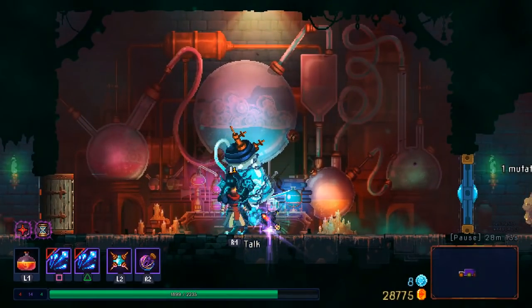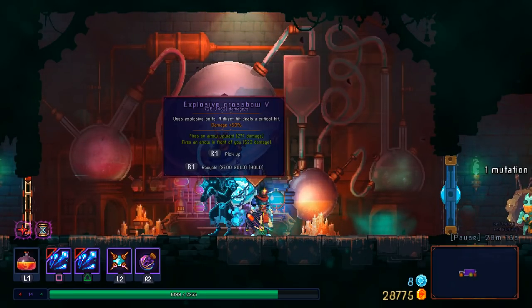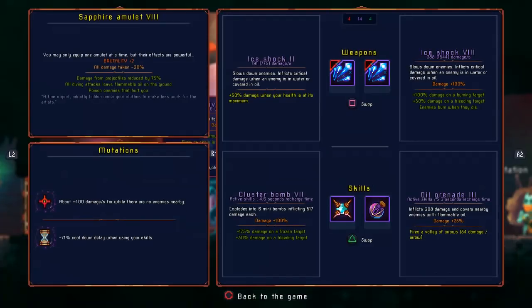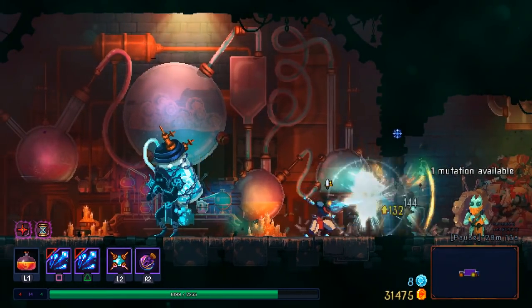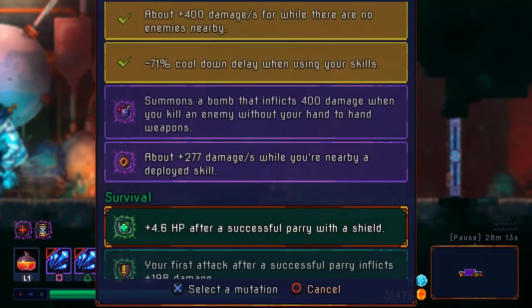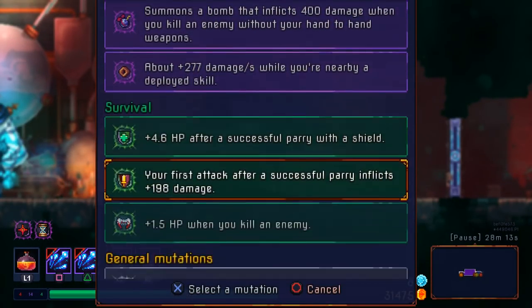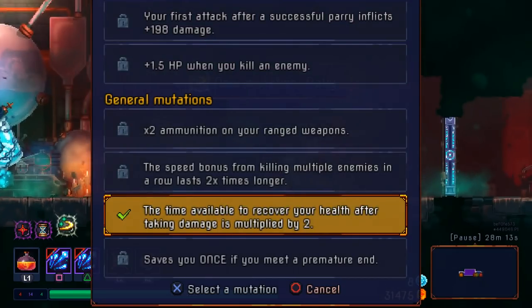Back to 100%. It's interesting you only get 5 here, because it's like, what? I got Ice Shock 8 from the store. Anyway, what's one that would be useful in any way? Maybe a little extra rally.